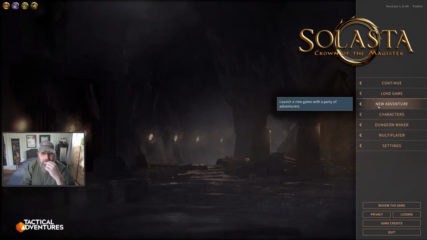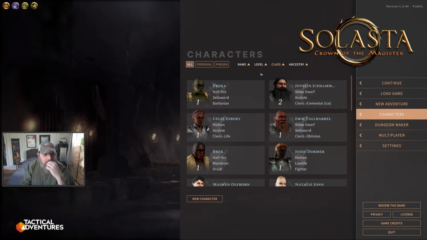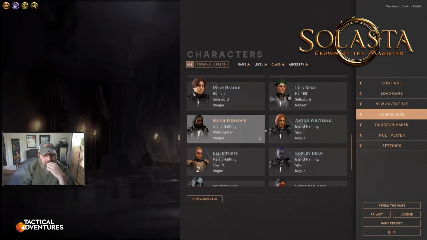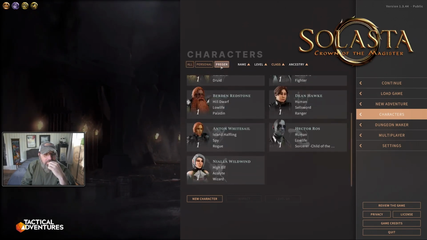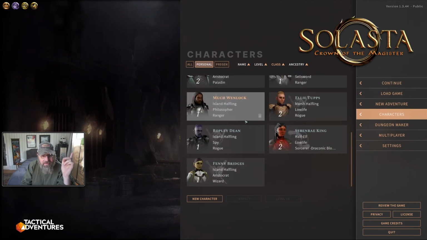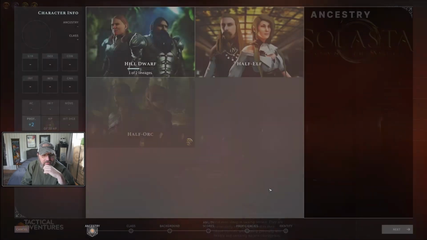Let's do new adventure. We're going to need to make our characters first, aren't we? Okay. We've got all the old ones. You can see that must be a pre-made. I was going to say I don't think I've made a barbarian. Let me verify that. I did not, in fact, make one. So let's go ahead and make some new characters.